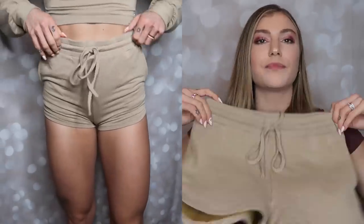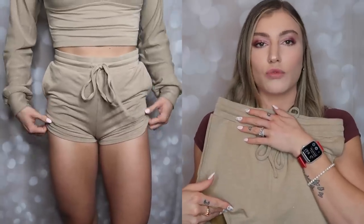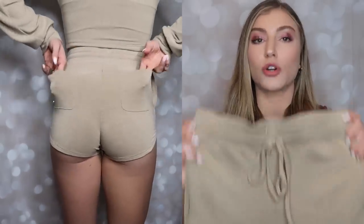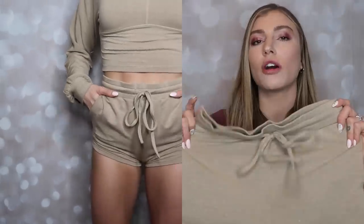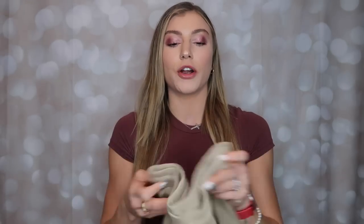Especially with these cute little pockets on the butt — these are like a booty facelift. Same thing goes with the shorts. Take the joggers and slice them right up to a short line — I would classify these as booty shorts. Would I wear these out and about? Probably not. Would I wear these around the house, to bed, or in between the gym and home after a shower? Absolutely. They have a really cool crease on the leg so it rounds to your leg and you won't get that weird side angle. This set is by far my favorite. It's coming out in another color — a heathered gray — and I really love that one too. But I'm a nude person, so I like to see how I can dress it up in different outfits.